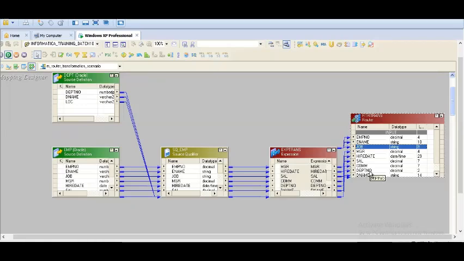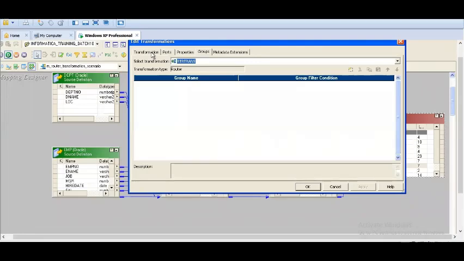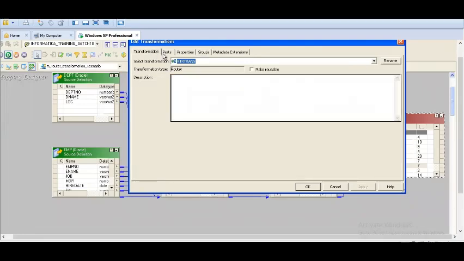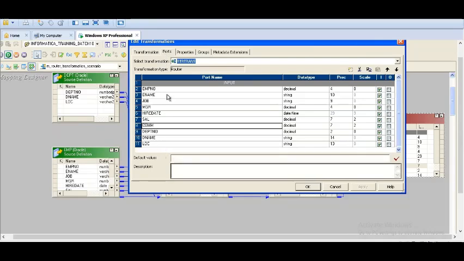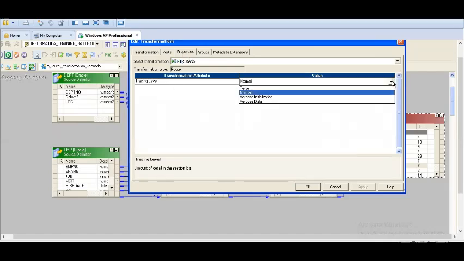Then our objective is to get the data in the target table based on the department, so I'm going to create a total of three groups. There is the group option. First is the transformation tab, second is the ports tab, where whatever columns are there come under port type. Then there are properties. Properties has the tracing level, same as all transformations: normal, terse, verbose initialization and verbose data.